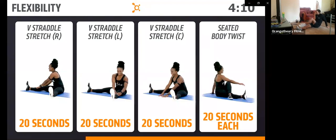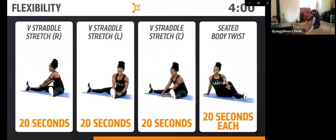Good. And swap over to the other side. Same again. Twist over the other right side. What a great start to the day for you guys. Worked incredibly hard. A little bit of everything in that workout.